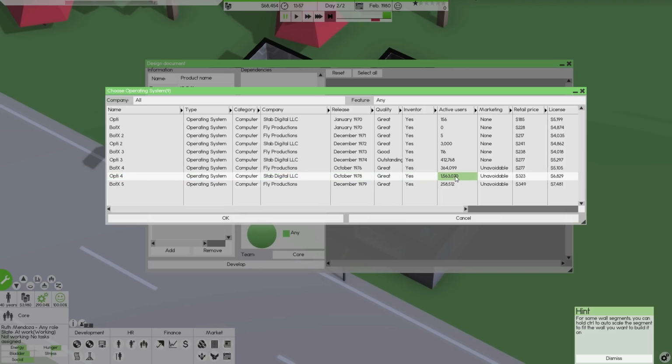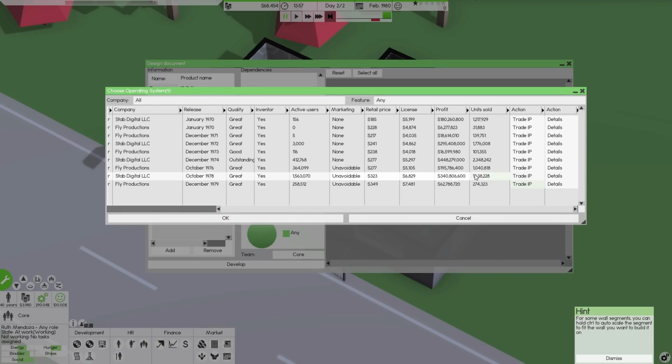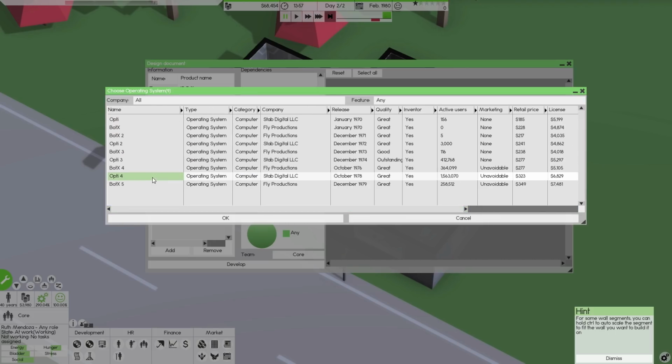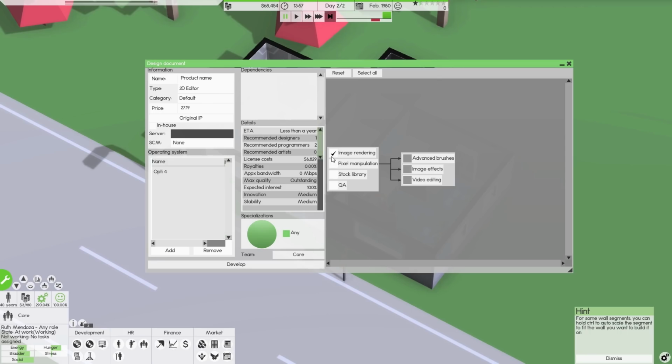The Opti 4 is the big one. So maybe we build for that. The next biggest is the Opti 3, so it must have been the previous one. But we're just going to go ahead and choose this so I can kind of walk you through. As you can see, there's a whole number of other things to be taking a look at as well. But let's go ahead and just take that guy.